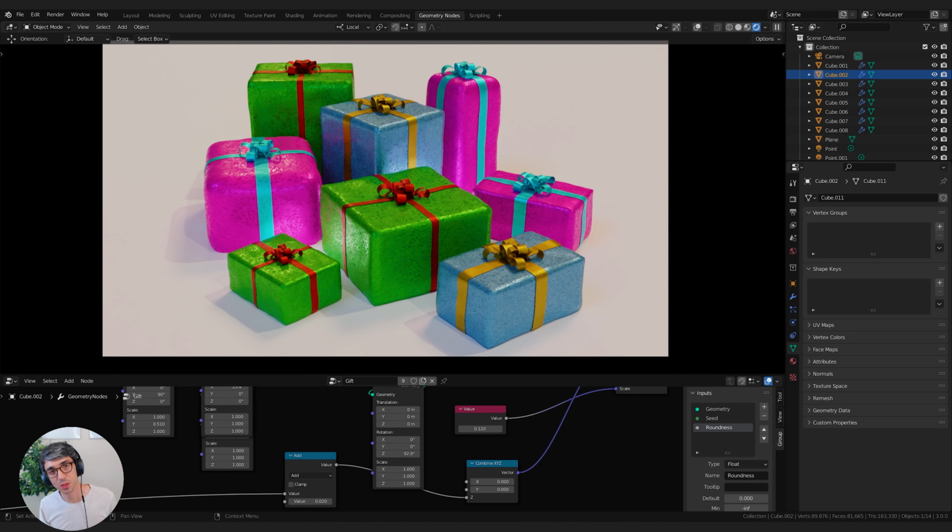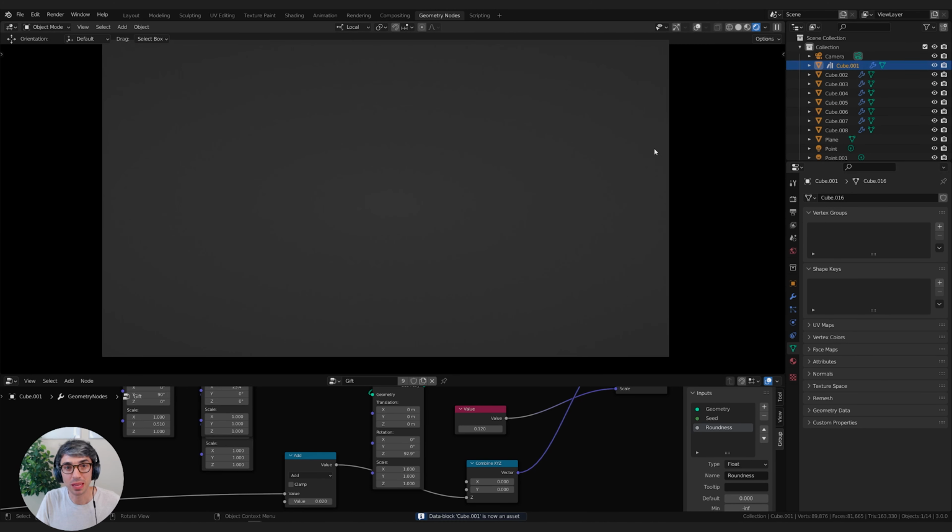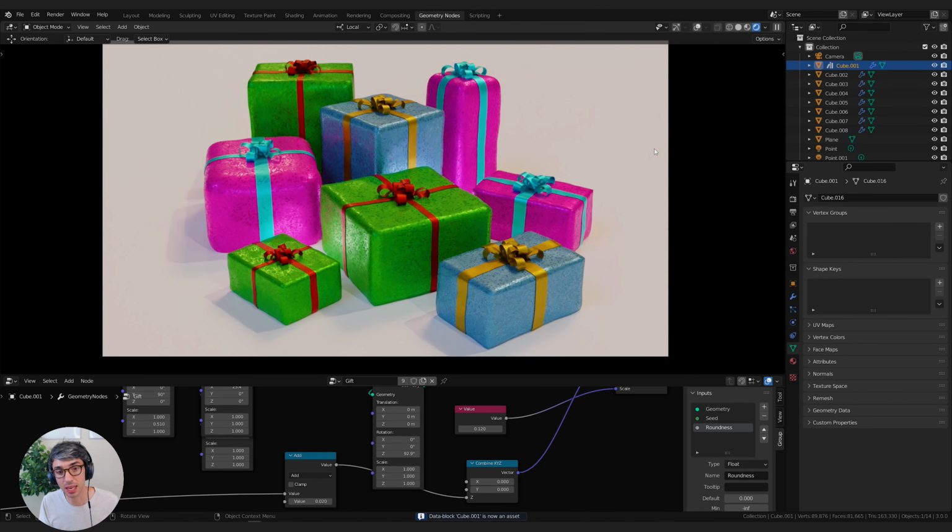We've got our procedural Christmas presents, and they're really fun to lay out and play with those numbers and the color values. That's all I've really done here is just changed around my color values in the material, changed my seed, moved them around, just made a nice little arrangement. It works really well. Now this is an asset that you can actually save to use in your asset library and pull in whenever you want. Just don't forget to take the original one and just right click on it and mark it as an asset. And that will be able to be imported now into any project that you want to use these Christmas presents in. And it's really useful.